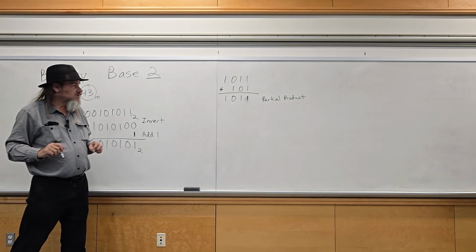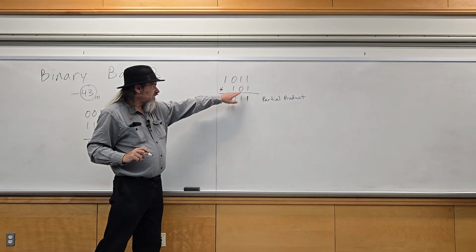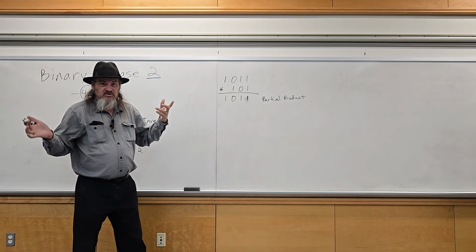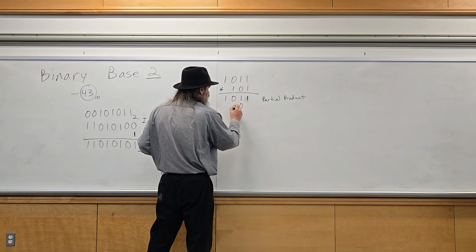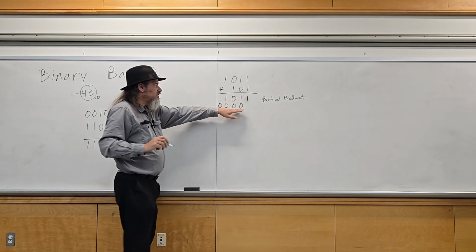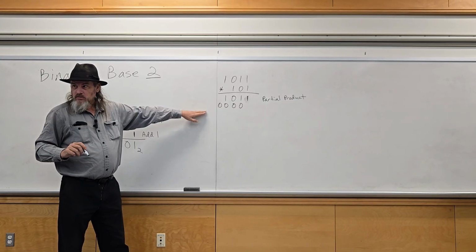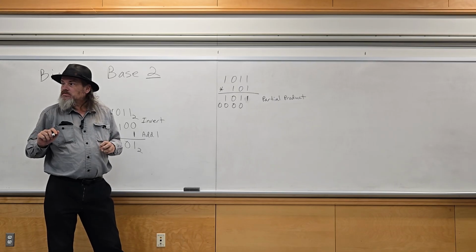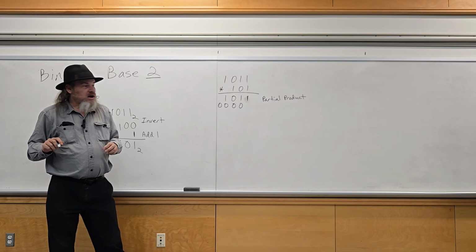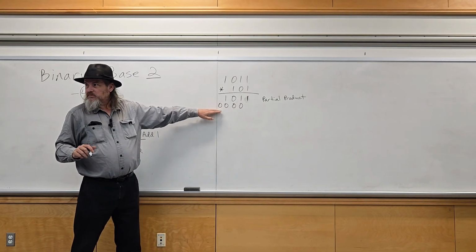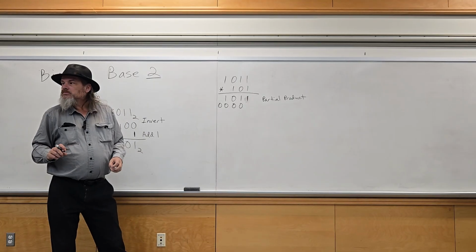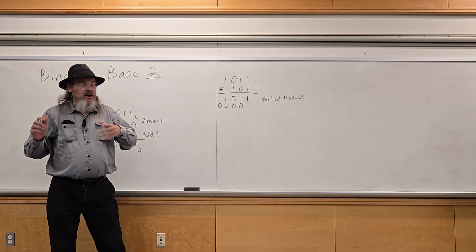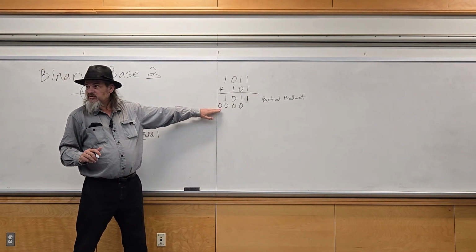Now you move to the second digit of the second factor. 0 times any number is going to be 0, so it's going to be 4 zeros. And you've shifted them one position. Okay, that's why this method is called the shift and add method. I'm using the zeros as a placeholder at this point. I mean, you could skip it, but zeros are part of it. It's just shifted over one position.